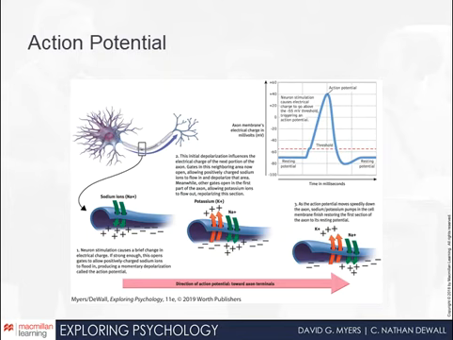Bodily sensations and actions, detecting a hug or kicking a soccer ball, happen when our neurons are stimulated enough that their membrane's electrical charge reaches a threshold. This prompts each of those neurons to fire an impulse, or action potential, that travels down the axon and transmits a message to other neurons, muscles, and glands.